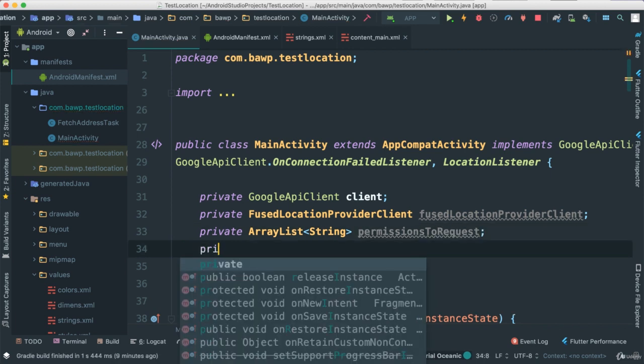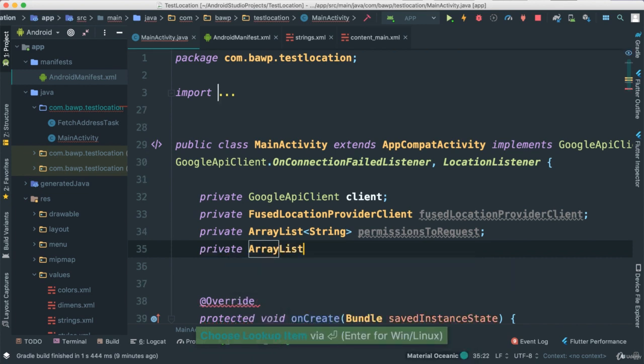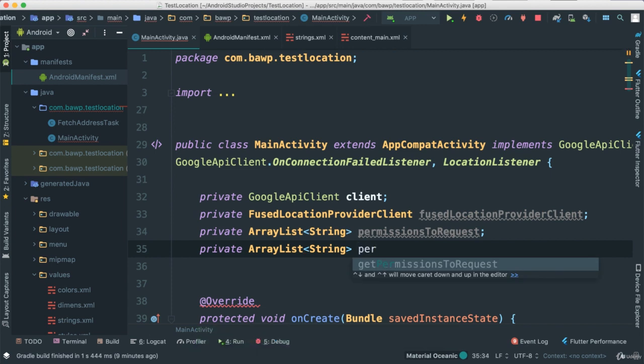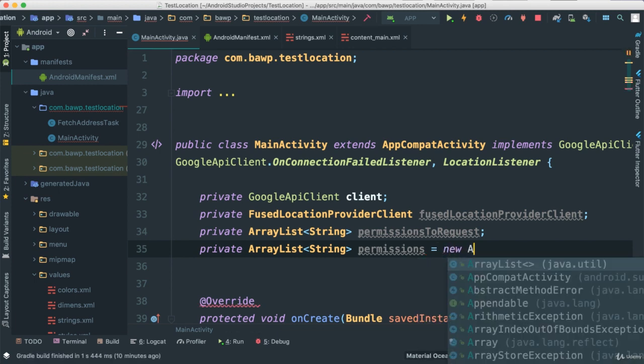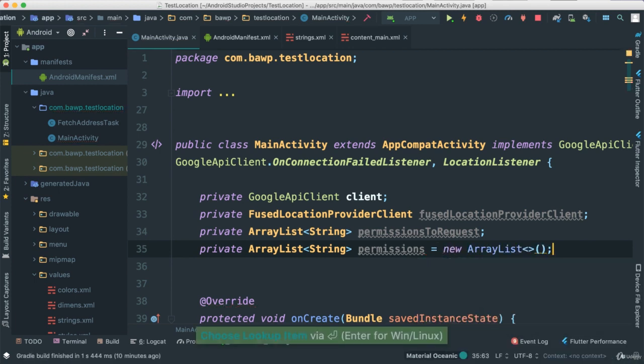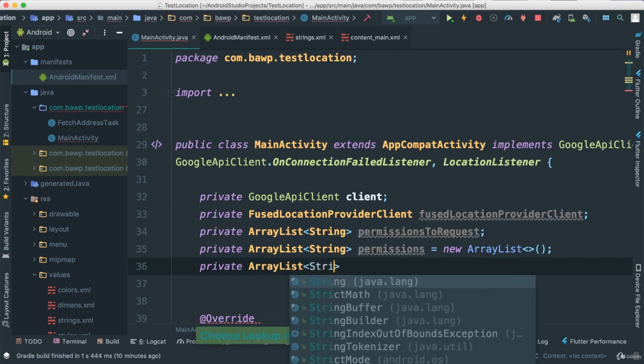The next one I'm going to add is another array list, which we're going to be using soon. It's going to be of string. And this is going to be permissions. I'm going to instantiate it and say is equal to new ArrayList like that. We're going to use it in a second here. And while I'm here, I'm going to create another private array list of strings.